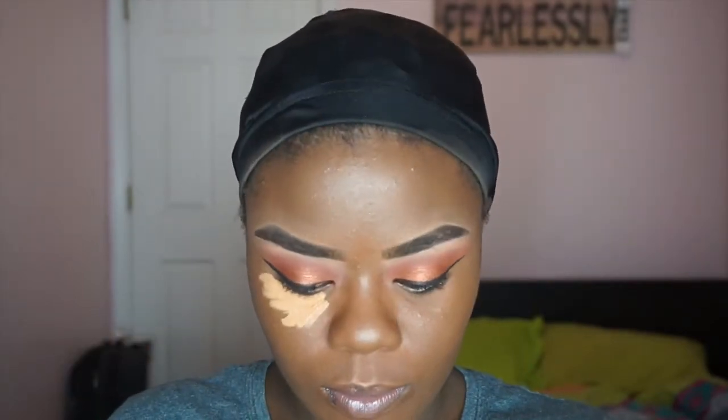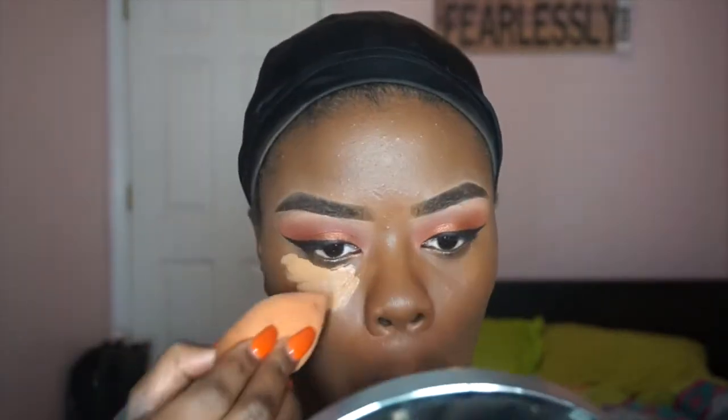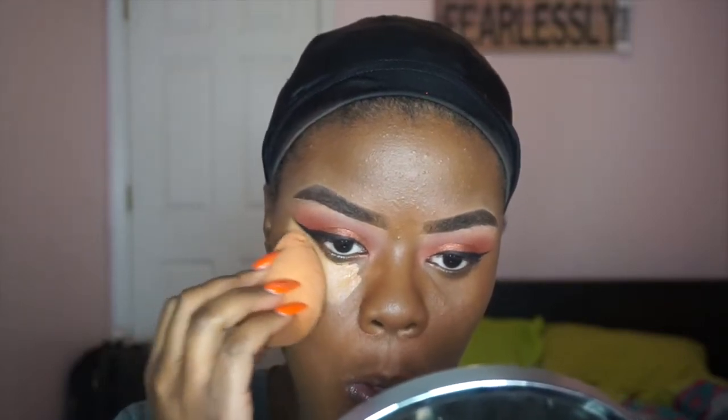So for highlight, I'm going to take LA Girl Pro Concealer in the color Toffee. And at first, I was like, I don't really like this concealer. Now I'm like, oh shit, I love it. Like, what the hell? I have like a love-hate relationship with this concealer. So yeah, this is Toffee, and I'm using my damp beauty blender, the pointy side, to blend that out.